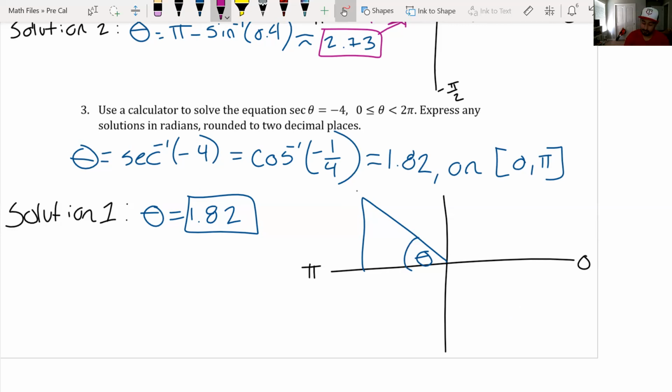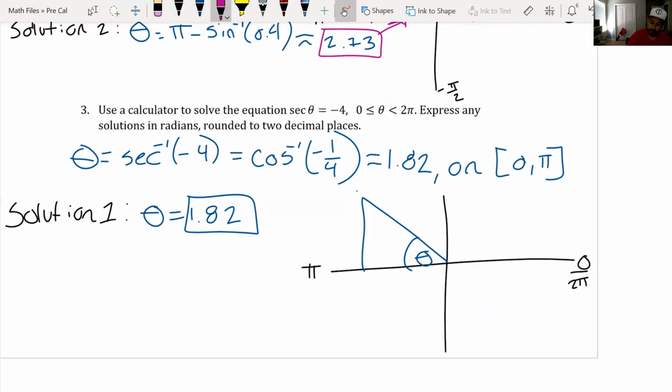What if you add a 2 pi? If you add a 2 pi, we come back here, which means that we would be in the same quadrant, but we would be over our unit circle restrictions. So adding a 2 pi is not going to work. What about subtracting a pi? If we subtract a pi, then this means I'd be in quadrant 1, where cosine's positive. That's not going to work. So what if we instead subtracted a 2 pi?